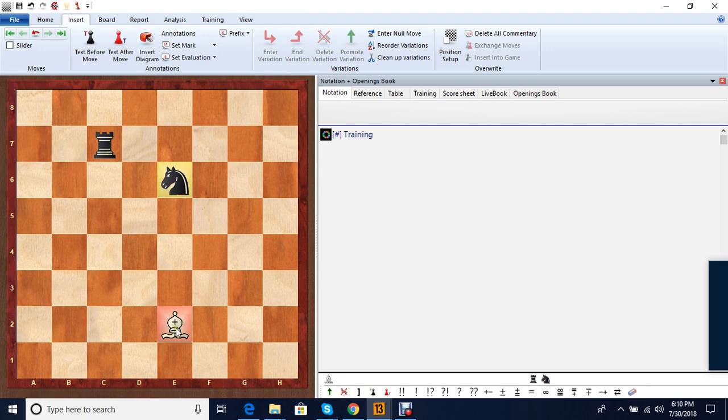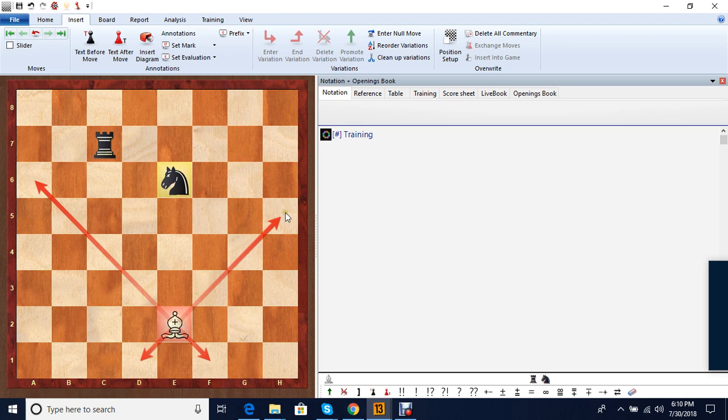This bishop can only run on the diagonal here. Okay, so where do you need to go to attack this knight? Think about it. After you move, this bishop can also only run on the diagonal. So where? a5, h5. Okay, so you said h5.